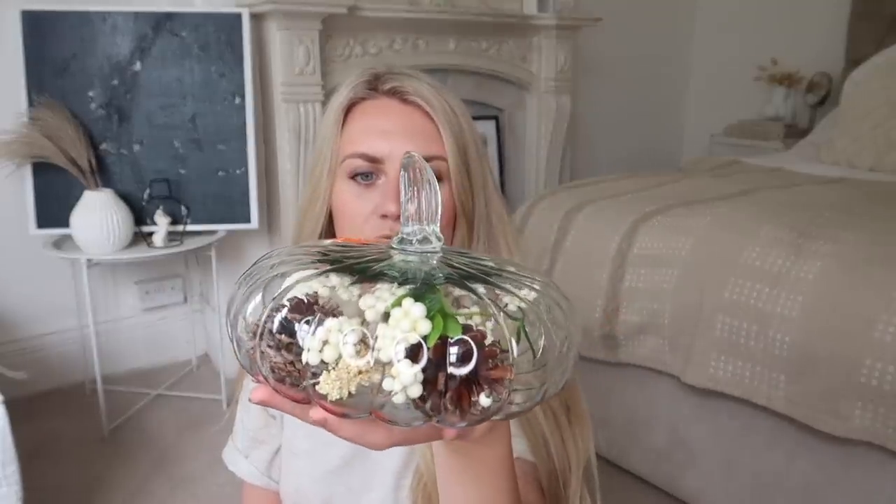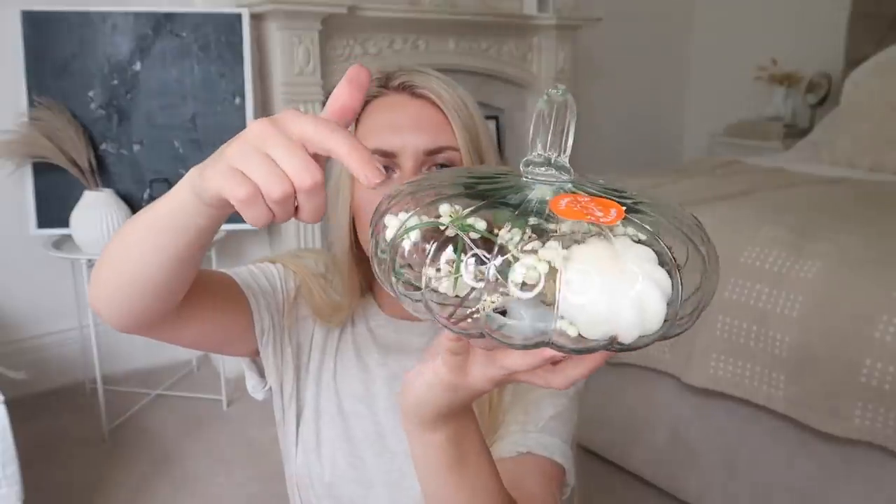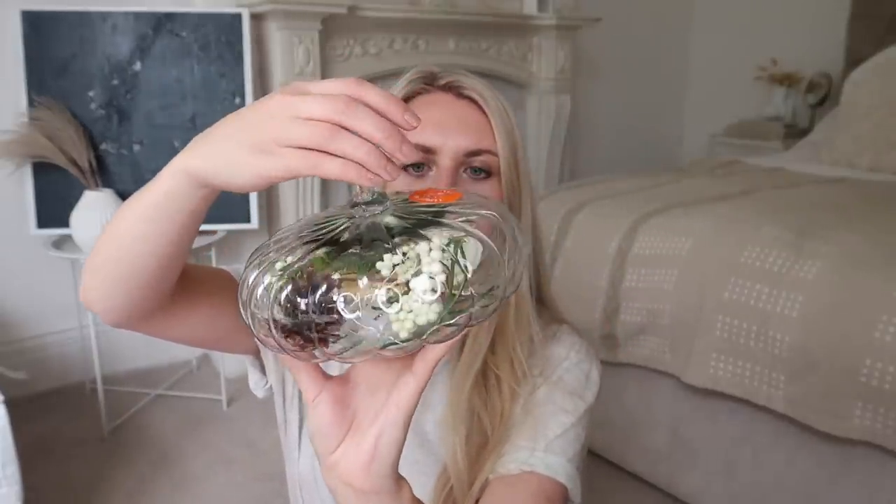I also picked up room and drawer fragrance sachets — a set of six in orange and cinnamon for £2.99. It's a little bit festive, a little bit autumn — not too sickly, that kind of spicy but fresh and citrusy scent. Really good value when you think that Primark charges around a pound to a pound fifty per sachet. Then I got this see-through glass pumpkin with foliage inside, fairy lights, little pine cones, white berries, and a little white pumpkin — it lights up once I pop batteries in. That was £9.99.